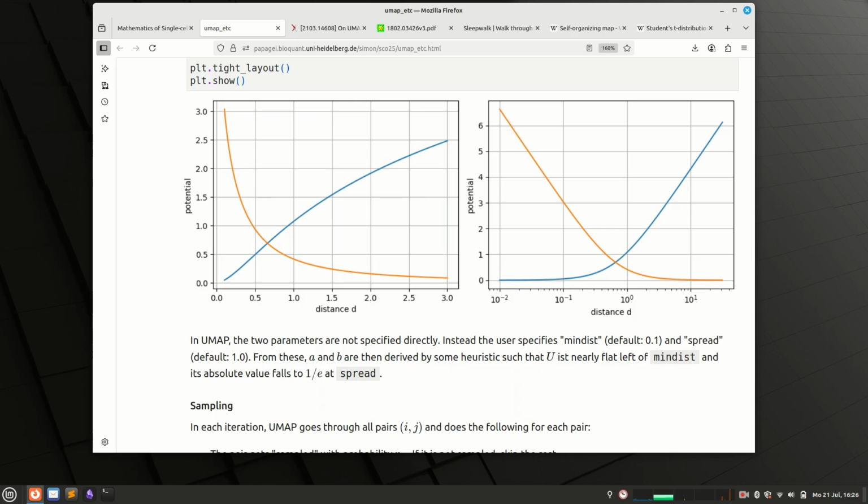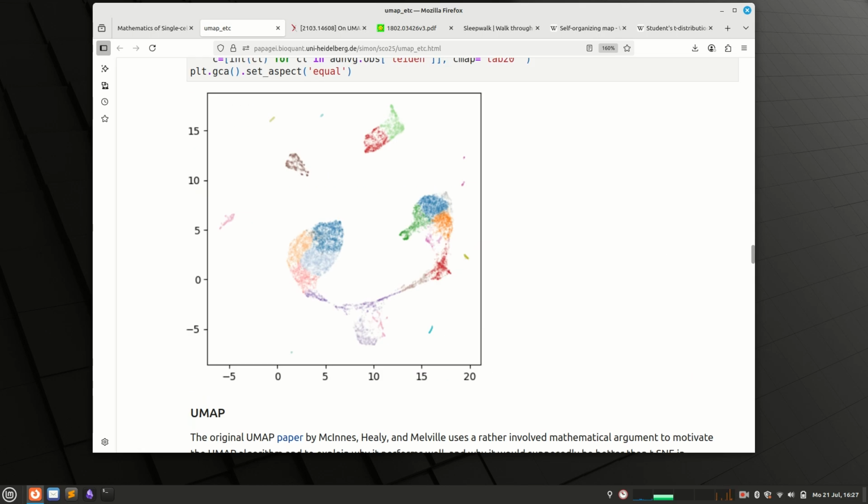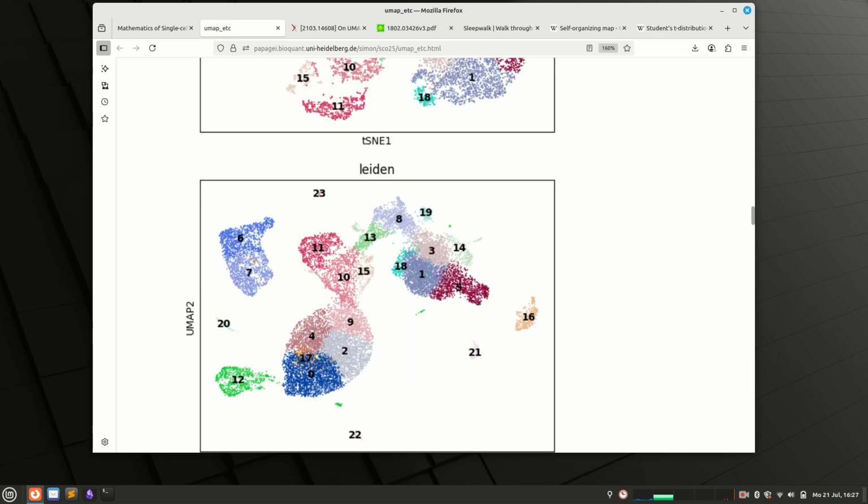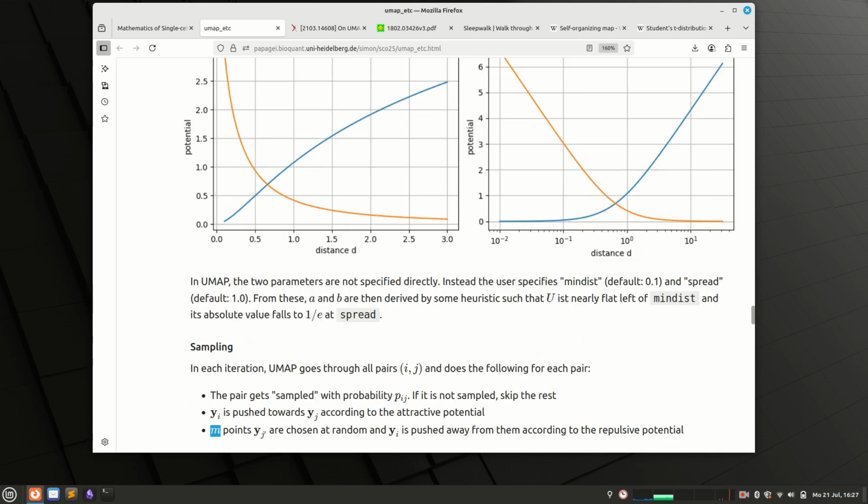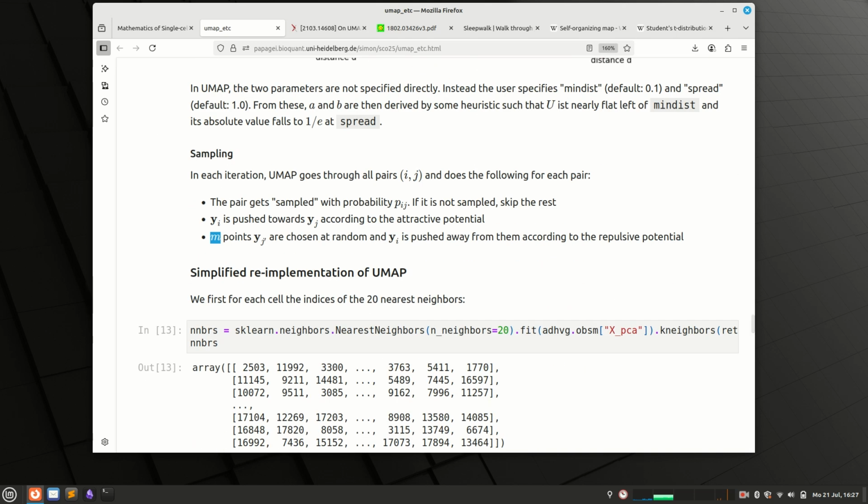So this means the attraction is overweighted compared to the repulsion. That's the point that Damrich and Hamprecht make, that the UMAP paper isn't at all clear about. They pretend that they calculate the repulsion for all pairs of non-neighbors, but in reality we do it only for a small sample, which means we have a way stronger attraction than repulsion, and that is the real reason why everything is pulled closer together in UMAP than in t-SNE. If you increase this value m, then the UMAP starts looking like t-SNE.